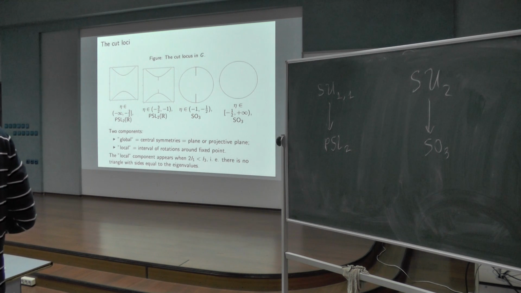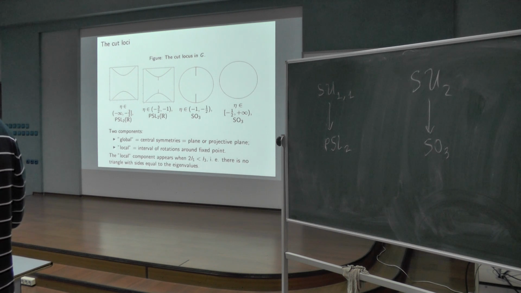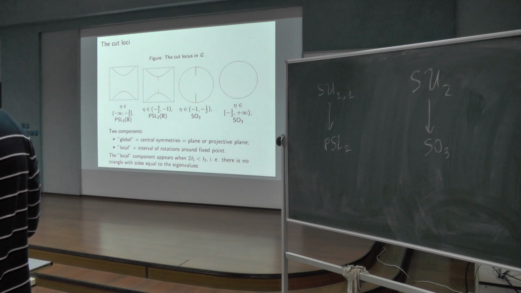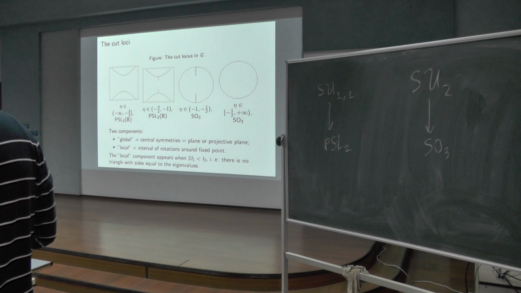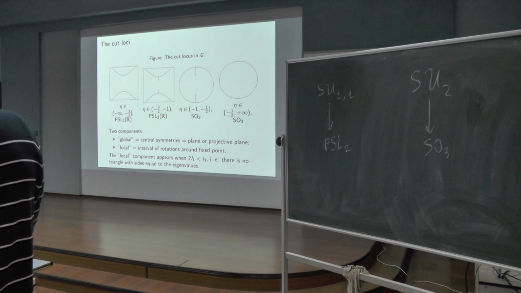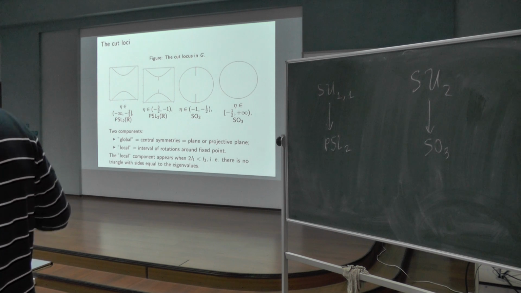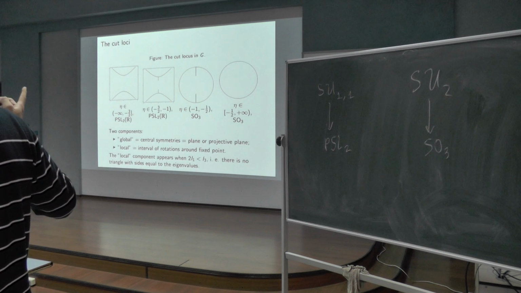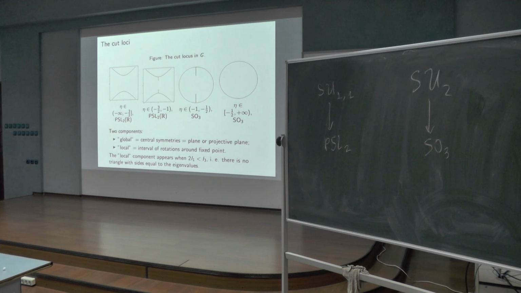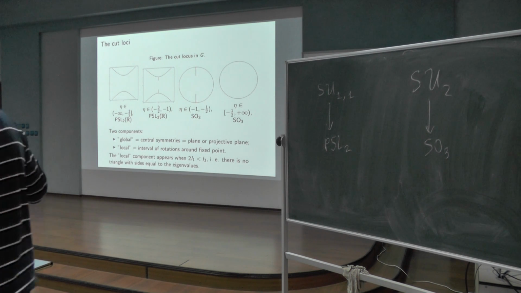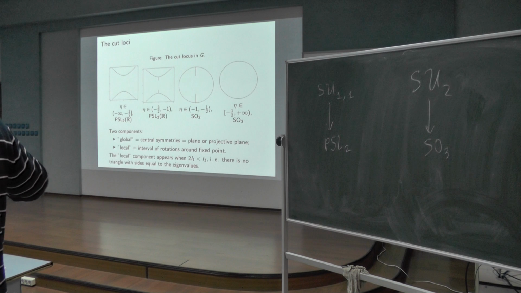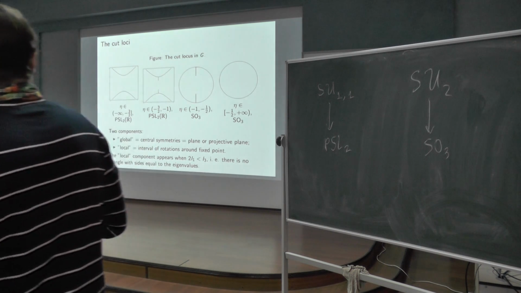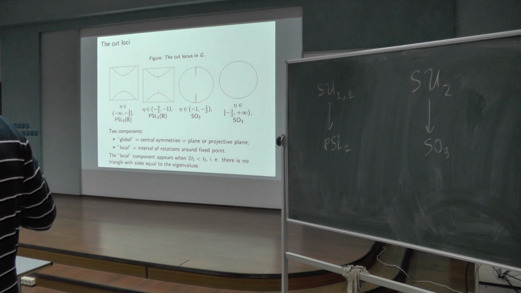And a similar situation occurs in the case of the SO3 group. When eta is more than -1/2, we have a projective plane as a cut locus. The SO3 group topologically is the three-dimensional projective space. We draw it here as a ball, and we need to identify antipodal points of the border of this ball.